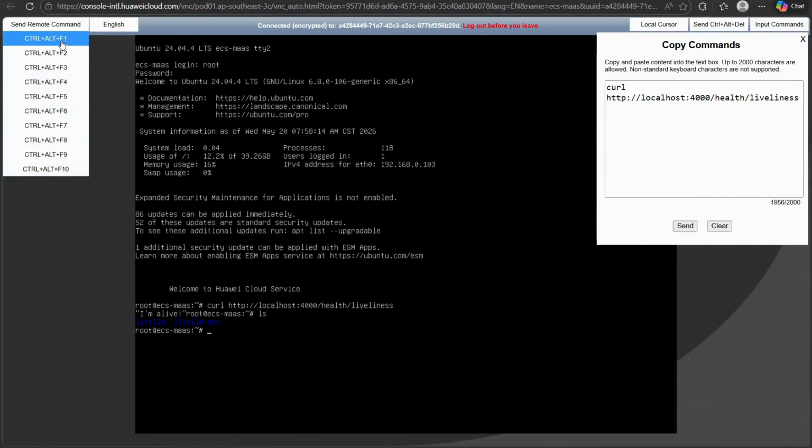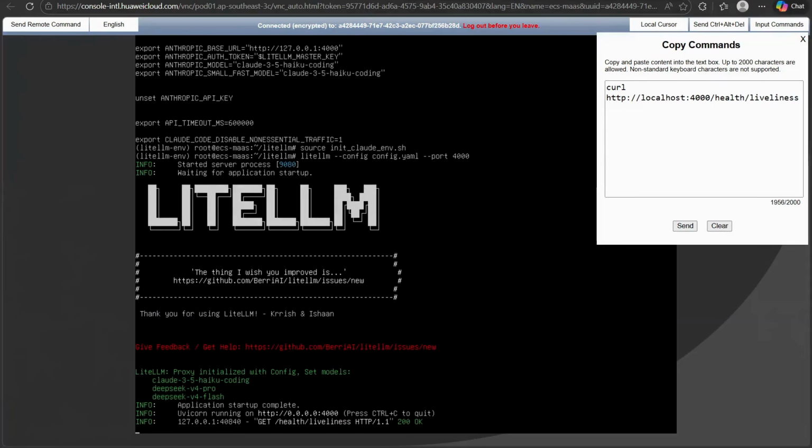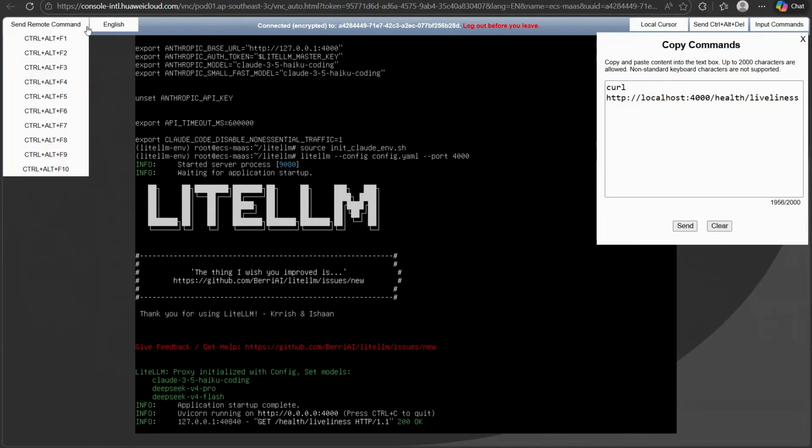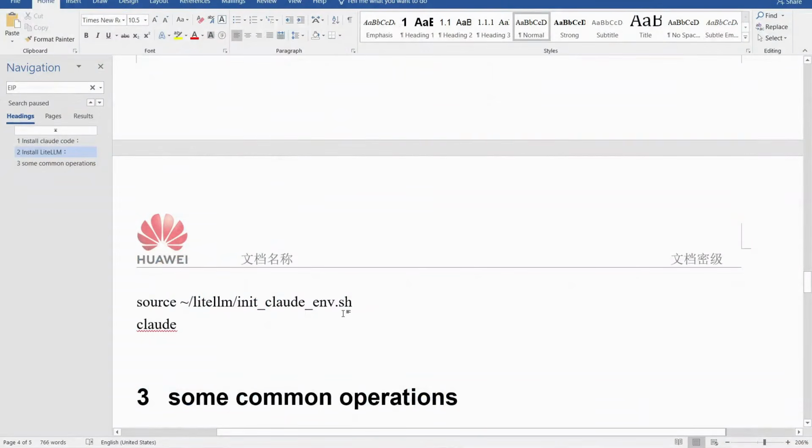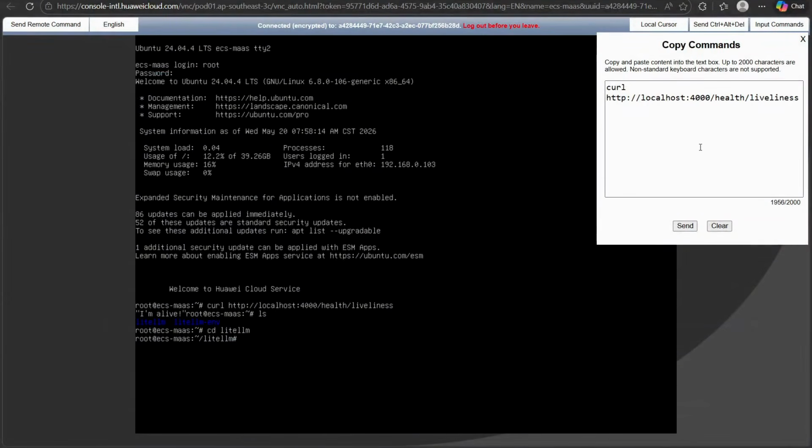Let me verify the root, and if I am in the right folder, I could execute this command.